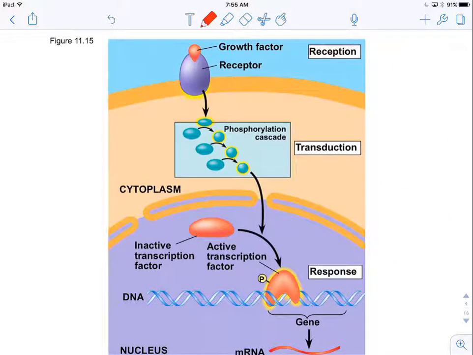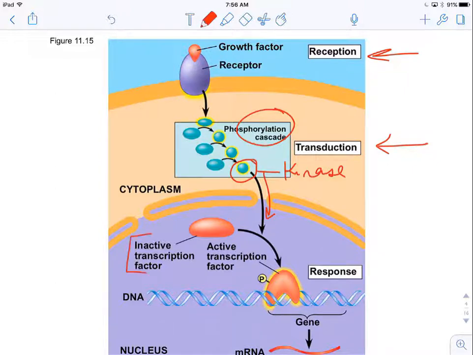So here we have reception of the response, transduction of the response through a phosphorylation or a kinase cascade, and that will activate some kind of kinase at the end of the cascade that will go into the nucleus. Take an inactive transcription factor, phosphorylate it. Remember, adding a phosphate makes things more reactive.